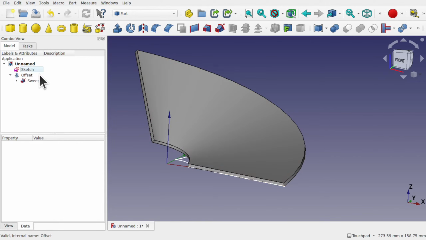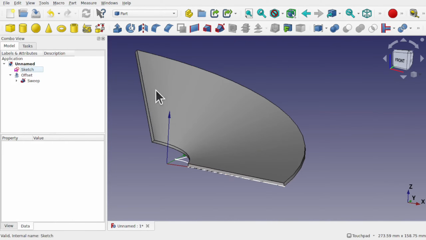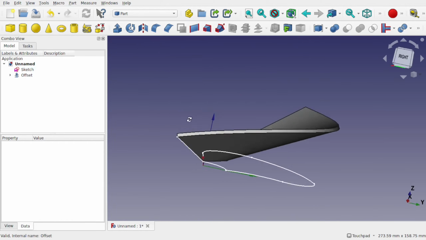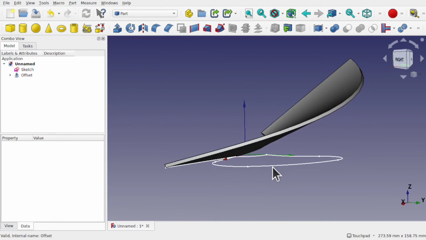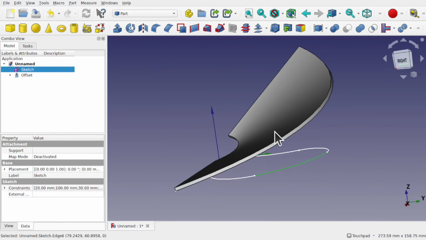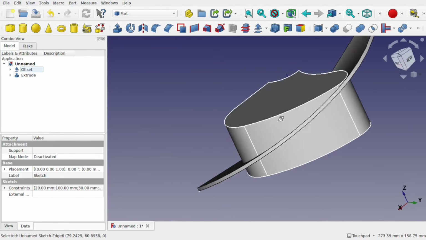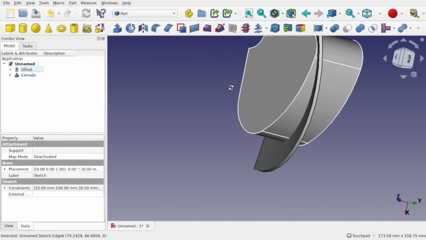I'm going to leave it visible for the time being just to show you something that may confuse you when it comes to extracting out the blade from this profile. So that's what we're going to do now. We're going to extract out that blade from the profile. First of all, we need to make some thickness for the sketch of the blade. And we need to extrude it through the sweep. So that's extrude and extrude it around about 50 millimeters. And we need to make sure that it goes all the way through that sweep.